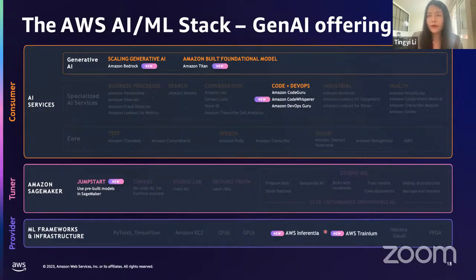And down here, you have AWS Inferentia and AWS Trainium, which are AWS-designed machine learning inference and training chips. They can provide up to 50% better price performance compared with comparable EC2 instances with GPUs. Based on my personal experience, they don't support all models like GPUs do, so they're not that flexible, but for certain types of models, they are super performant and can save you a lot of cost.